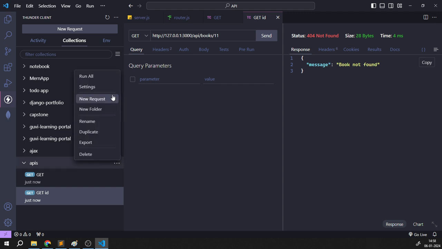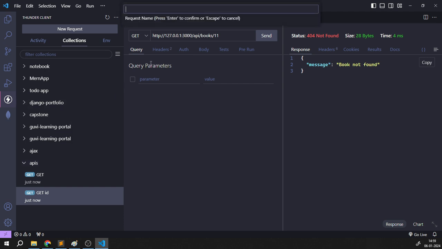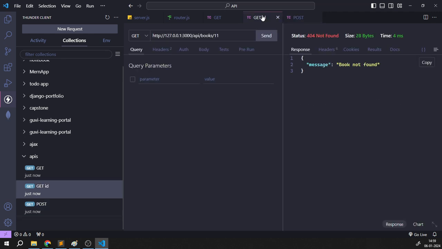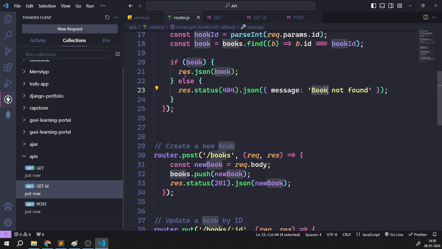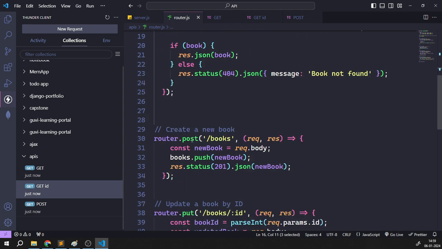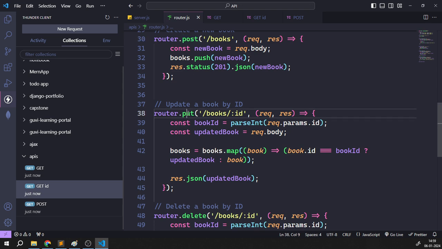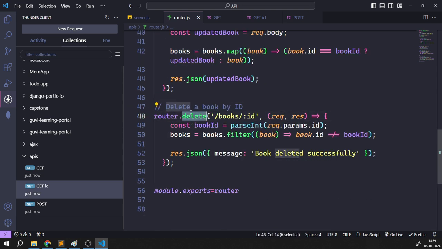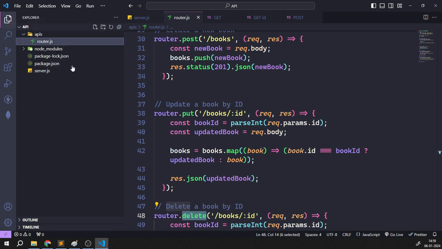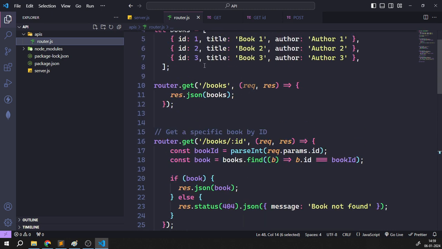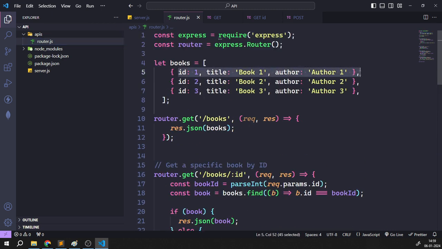Now let's create the next request. I'm just going to create a post request over here. So how will you get to know it is a post request or a get request? You can see here we are using a get, here we are using a .post, here a .put, here a delete. In that way we are using all the major REST API requests. Now coming back to the post, it is going to expect three things: an ID, title and the author.